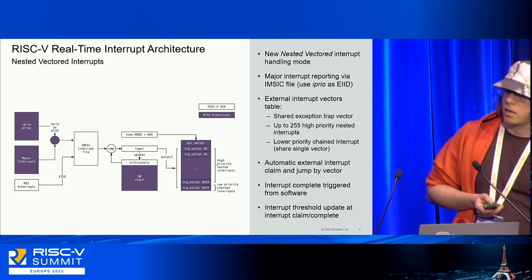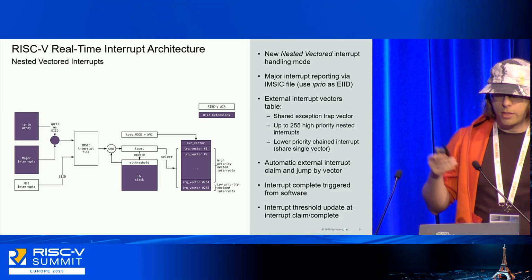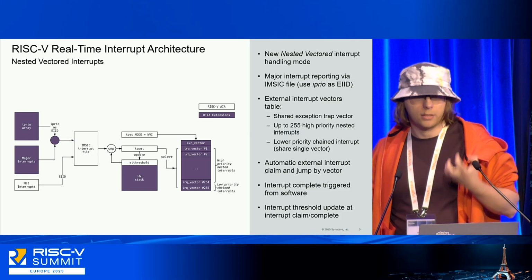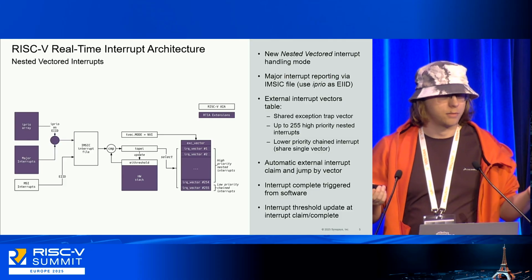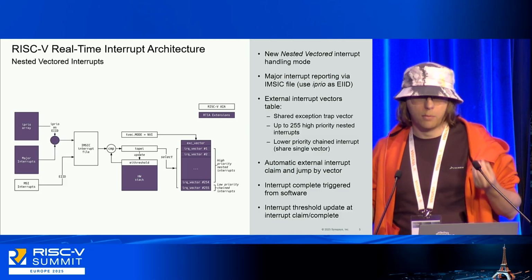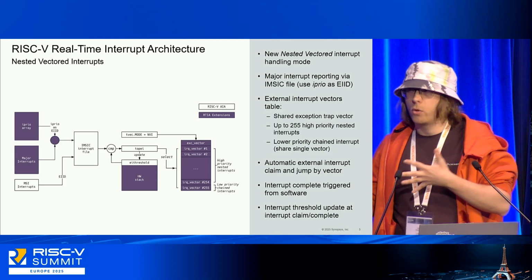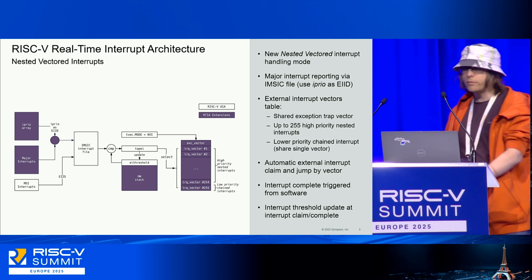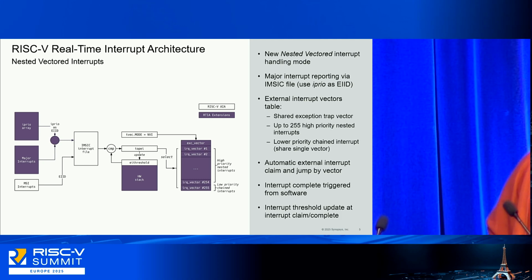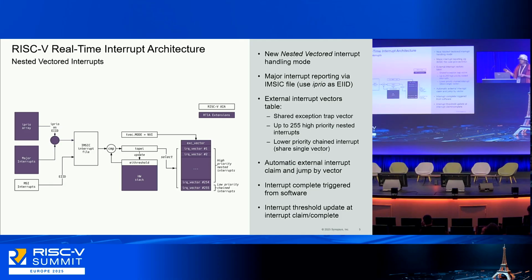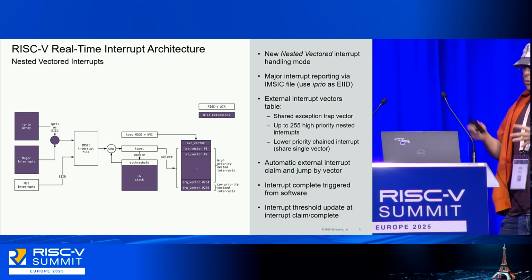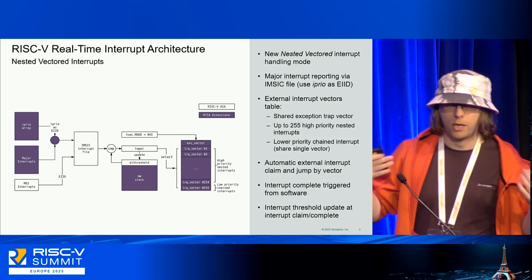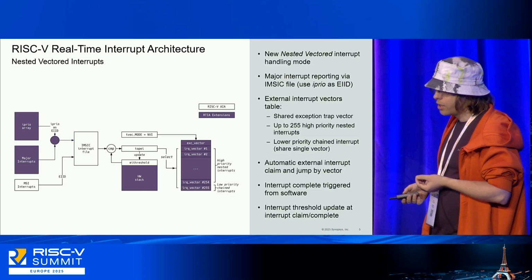Okay, next to the second part, which is nested vectored interrupts. We need to have interrupt nesting to achieve latency predictable interrupts. And we need vectored interrupts too, so the prologue and epilogue of an interrupt can be optimized for each vector to achieve low latency. We added a new interrupt handling mode, which is the nested vectored interrupt handling mode. We added it to the tvec CSR, and it can be individually configured at runtime for each interrupt capable level. So how do we implement it?